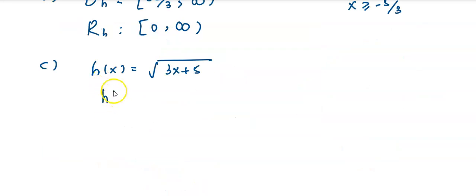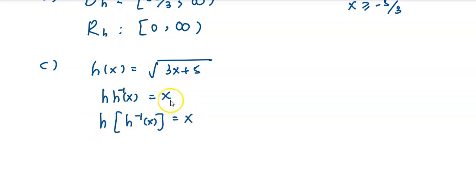And part C, to get the inverse, we always start from this statement, that is h of h inverse of x equals x. So firstly, I will put the h inverse into the bracket. Only use this method. We don't use the other method, because the other method needs us to define something that is much more complicated. I recommend this method as the easiest one. h of h inverse of x equals x. So you put the h inverse into your bracket.